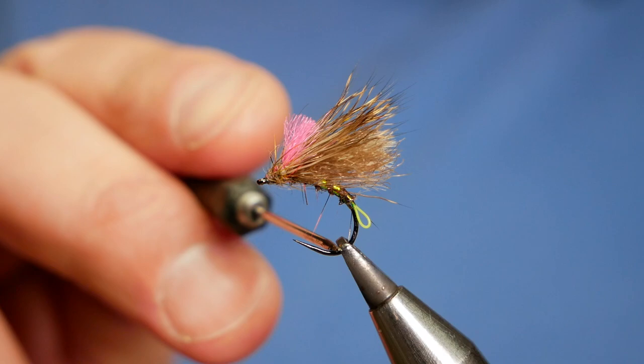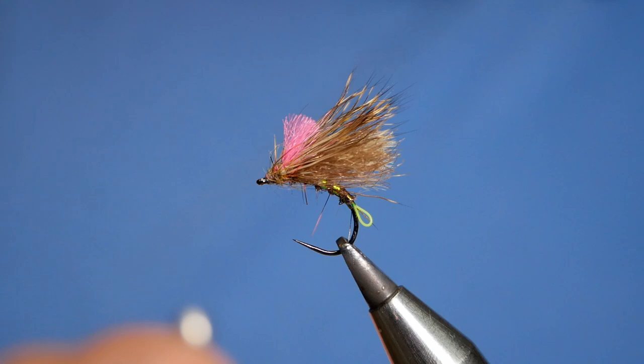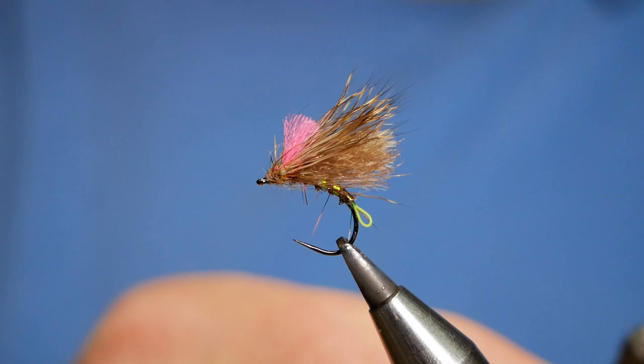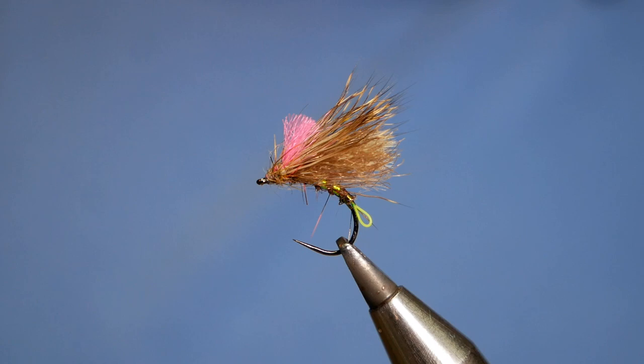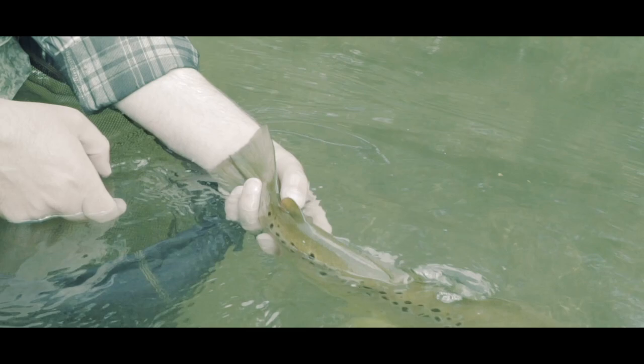Because I use barbless hooks all the time, sometimes when I'm fishing New Zealand style, my tippet just comes away. So what I do to alleviate that is add a little bit of a loop in the back. If you didn't see the duo fishing video, I'll stick a little link up there and you might want to check it out after you've watched this. So without further ado, let's get into it.